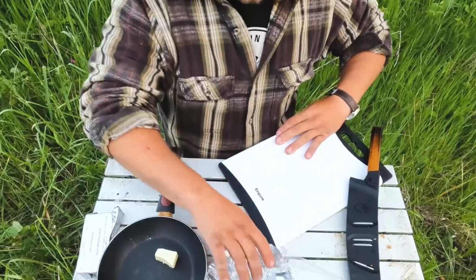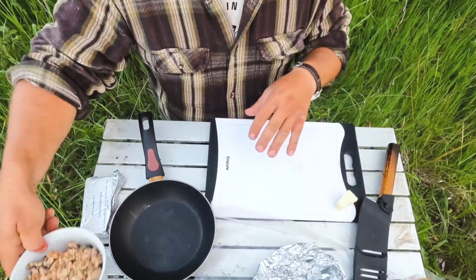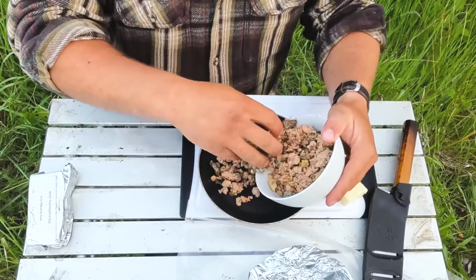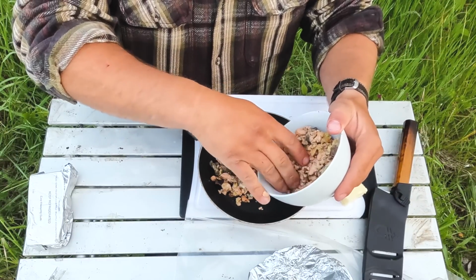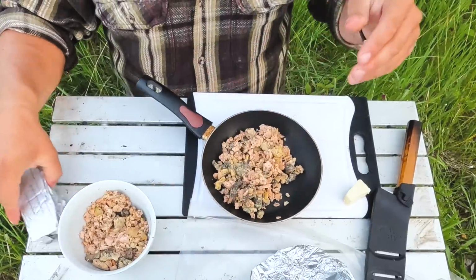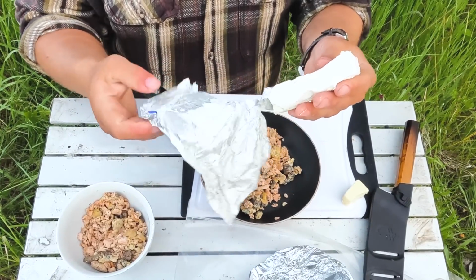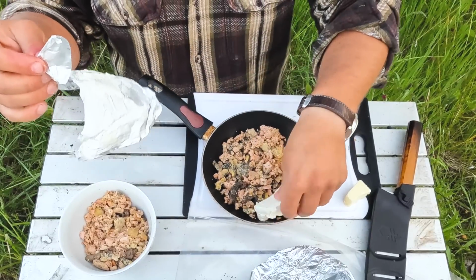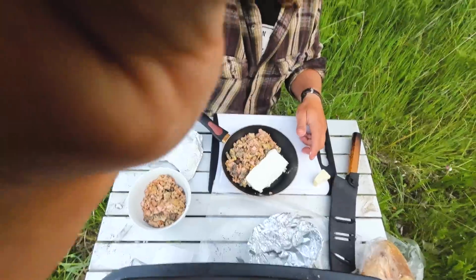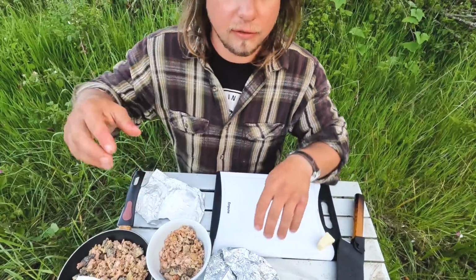Here we go. So what I'm gonna do here, I'm gonna take my pan, I'm gonna save my butter because that's for my bread. I'm gonna butter my bread. I'm gonna take my pan, I'm gonna do a pretty generous helping of this stuff in there, honestly. That should be about good. I'm gonna add my cream cheese right into that too. And of course, I'm sure Little's gonna want some, so I better use all the cream cheese. That looks good. I got my barbecue, and I'm gonna fire this up on the barbecue. I'm gonna blend this all together, but before that, I'm gonna get a couple extra things ready here.